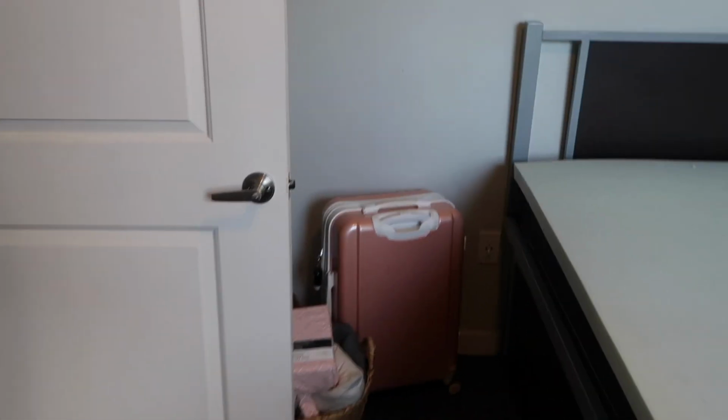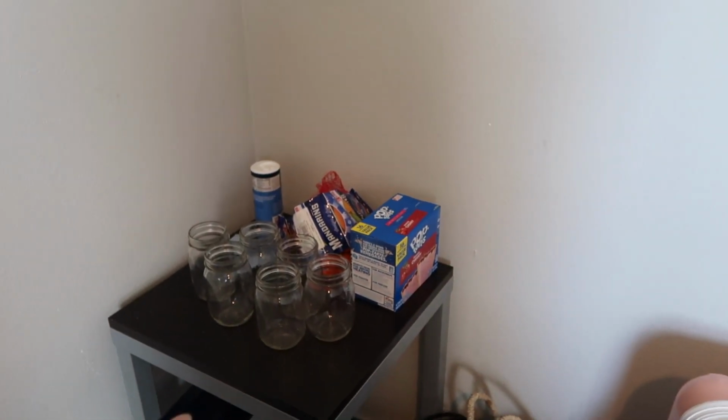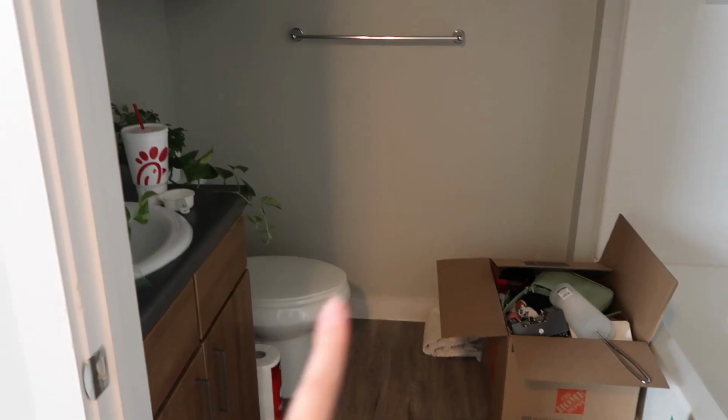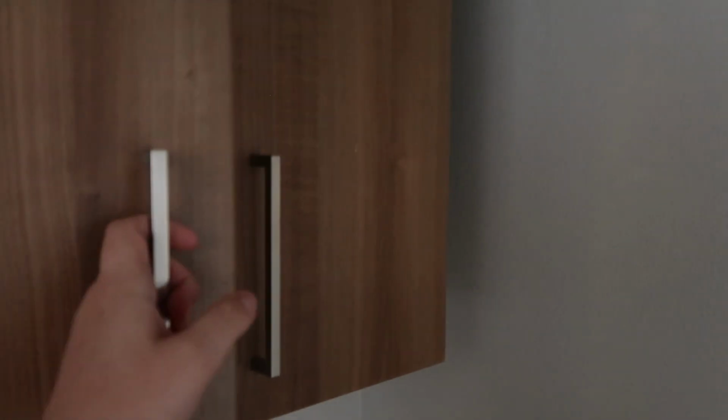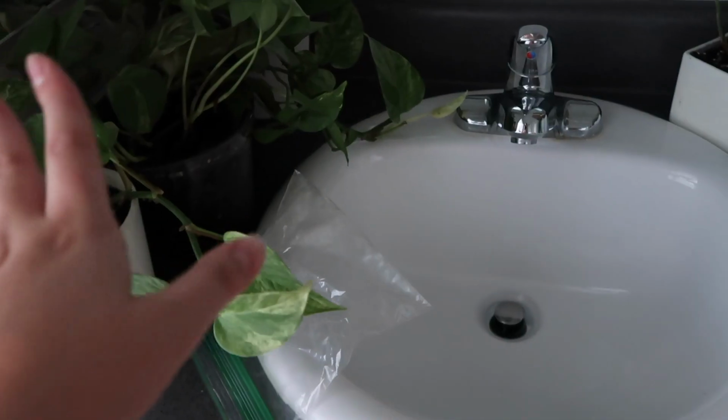And then we have this little nightstand thing, which I might turn into some sort of tea bar or snack bar, I think probably. And then the bathroom, I actually kind of like the bathroom. I'm not gonna turn the light on because it'll get super loud, but here's the shower area. Oh, we've got storage here. Love all the storage options. Here I am here. And then this, kind of weird, but okay. And then all my plants are dying, but I think I can revive them. And then storage here. Okay, love that. And it's pretty spacious too.